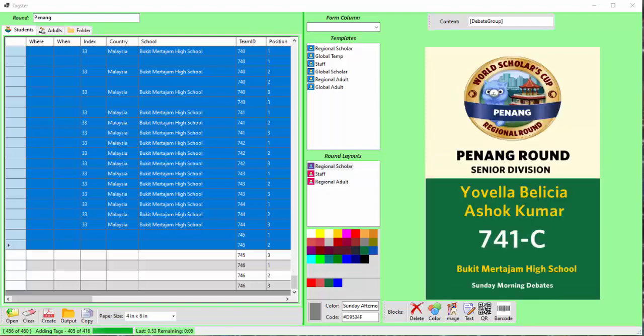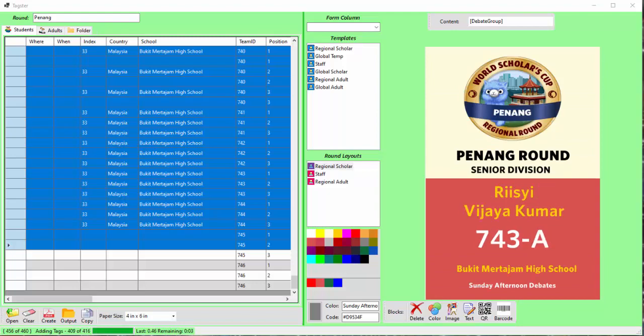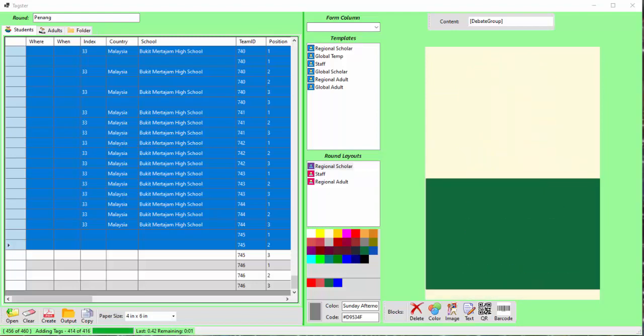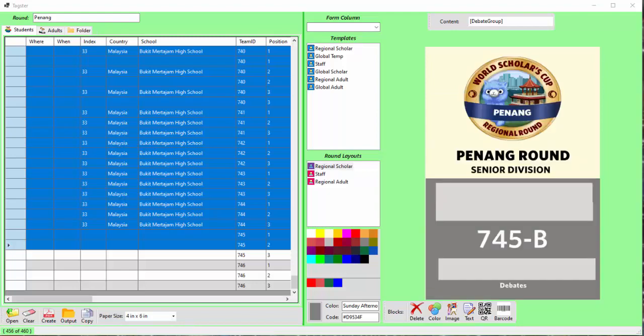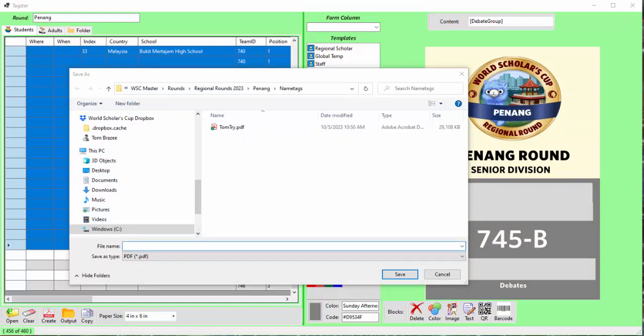Notice that if you get a line in your data table that does not have a name on it, it puts in a light background so that, if you have those blank tags in front of you, you can actually just take a marking pen and write directly on the name tag without having to go to the trouble of having labels stuck on the front.